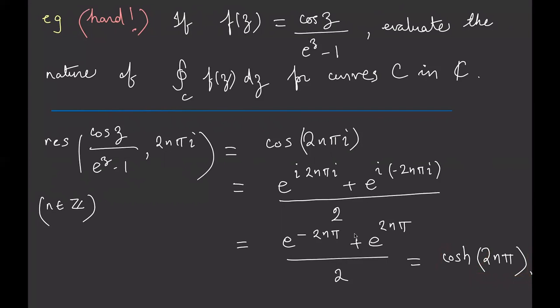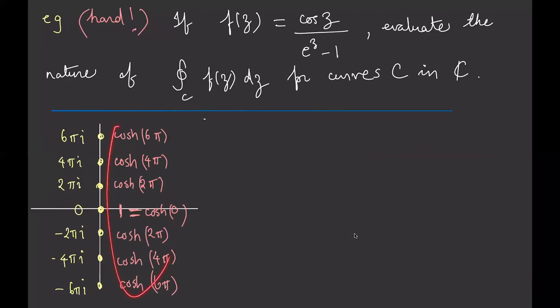And why is that true? Well, cosine of a complex number z is e to the iz plus e to the negative iz, over 2. So the cosine of 2n pi I is e to the i times 2n pi I plus e to the negative i times 2n pi I, over 2. And then that's what you get. Since i squared is negative 1, the first term gives me e to the negative 2n pi. For the second term, i squared is negative 1, so I get another negative sign there, giving e to the 2n pi, all over 2. And then I look at this and realize that this is by definition the hyperbolic cosine of 2n pi. So the residue is cosh 2n pi if you take a general n.